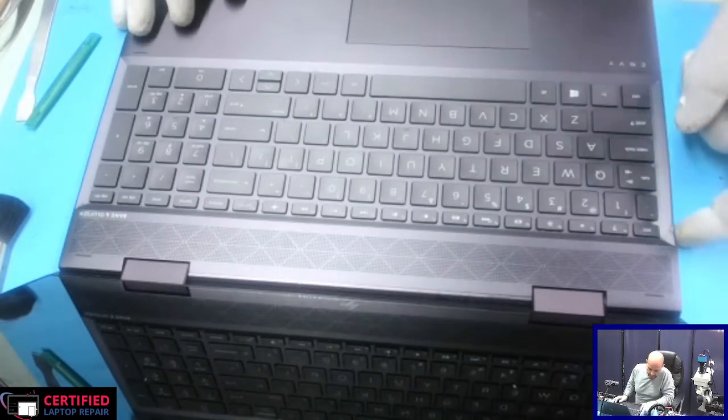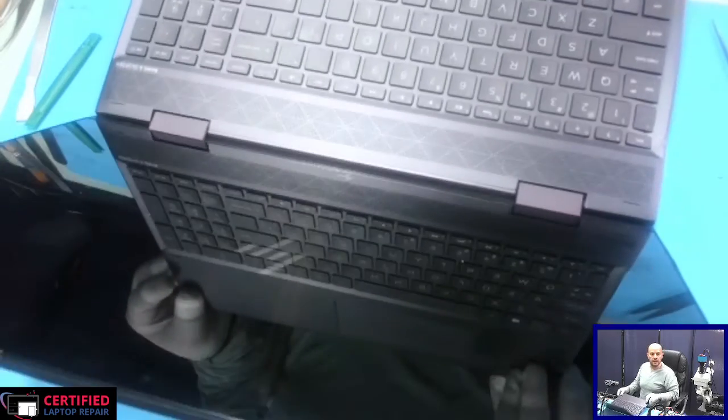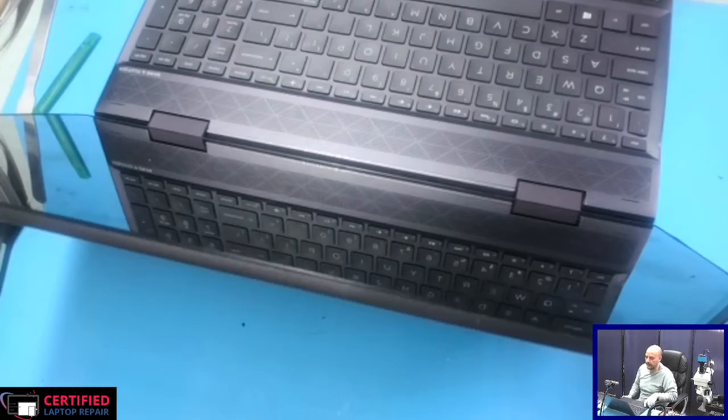Let's put this back and flip it over. Let's turn it on and see if the power button is working. It's working — from one click I was able to turn on the computer. It's going through diagnostics just because it's been shut off multiple times. It's still on — it's at the advanced boot options and it's not turning off. That's all we needed. The computer is back on and I should be able to restart with no problems.